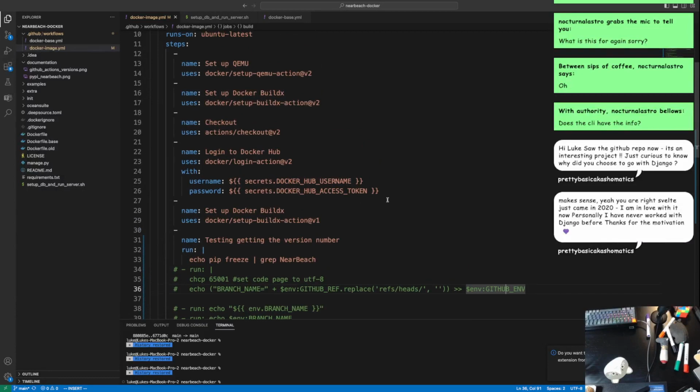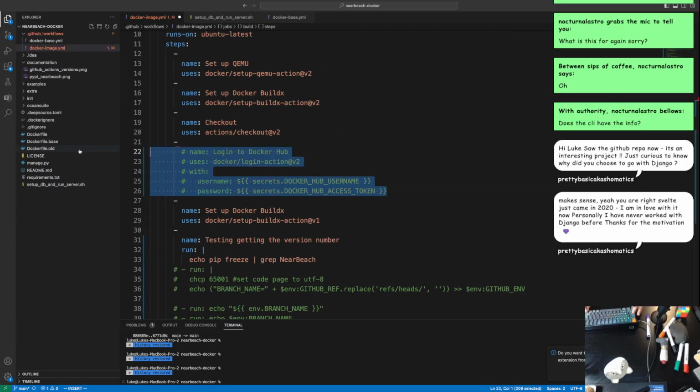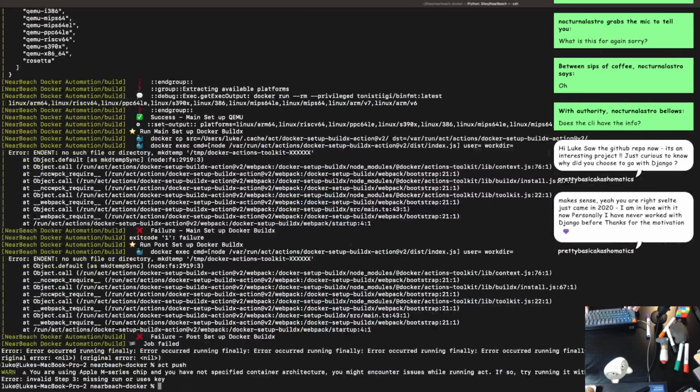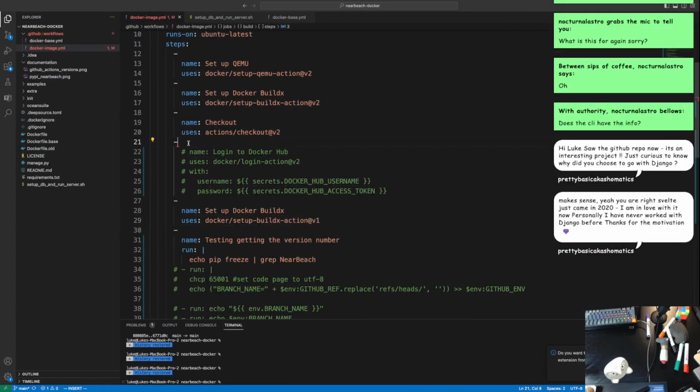Yeah, it failed this one step. So we're going to comment that out. We're just going to run it again. Invalid step 3, run a missing key. Whoops.